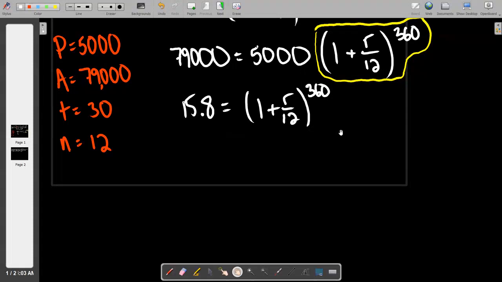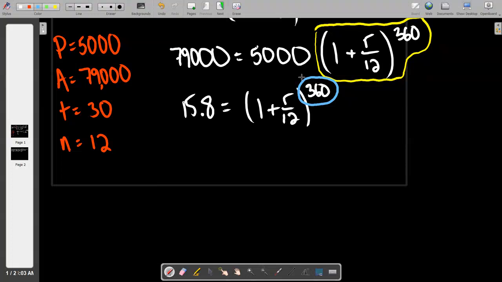Listen, that r right now is hidden well. He is well protected in a bunker. We can't go and say things like, let's subtract 1 or let's multiply by 12. All that stuff in parentheses is completely off limits. But it wouldn't be if we could get rid of the parentheses. And the parentheses only exist because of this guy. If it wasn't for him, we wouldn't have parentheses and everybody would be free to move about the cabin. Any big brain thoughts on how we can kill a huge exponent like that?